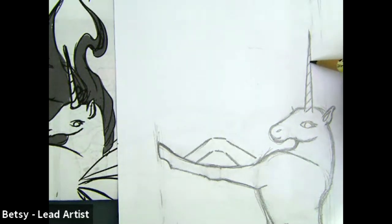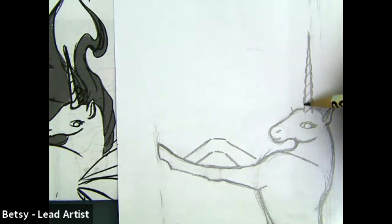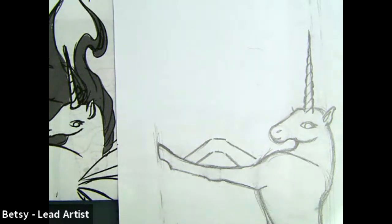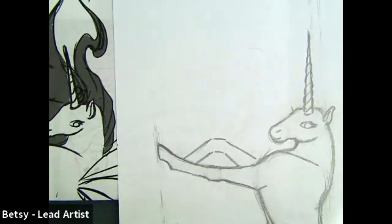And then we'll add a tiny curve to each section. Tiny, tiny curve, not a big one. If your unicorn horn looks like it's made out of bubbles, that's too much curve. We only want a tiny, tiny little curve. On both sides. And if you want to, you can end the horn with a curved line where it is attached to the head.